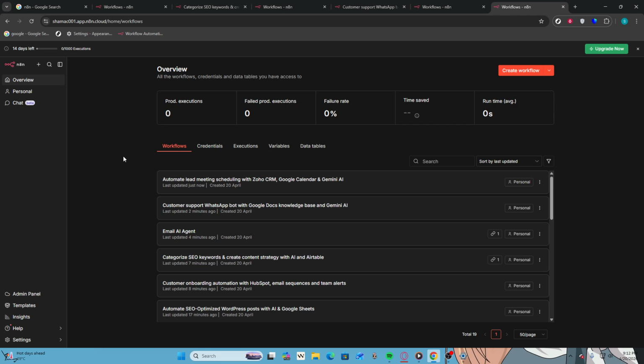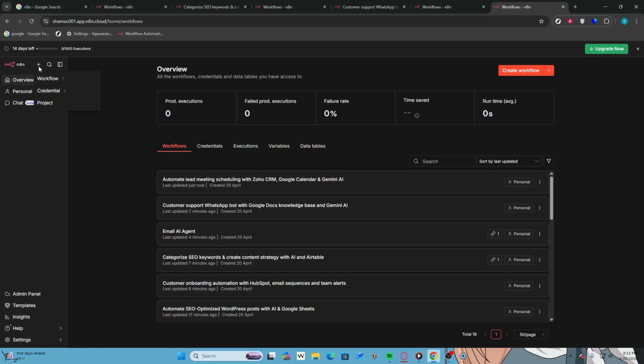Once the page loads, look for the Workflows section in the main menu. This is typically located on the left side of the screen, allowing you to easily access your existing workflows or create new ones. Next, you will need to click on the highlighted area that indicates where to create a new workflow. This option may be visually distinct, often marked with a plus icon or a new label.